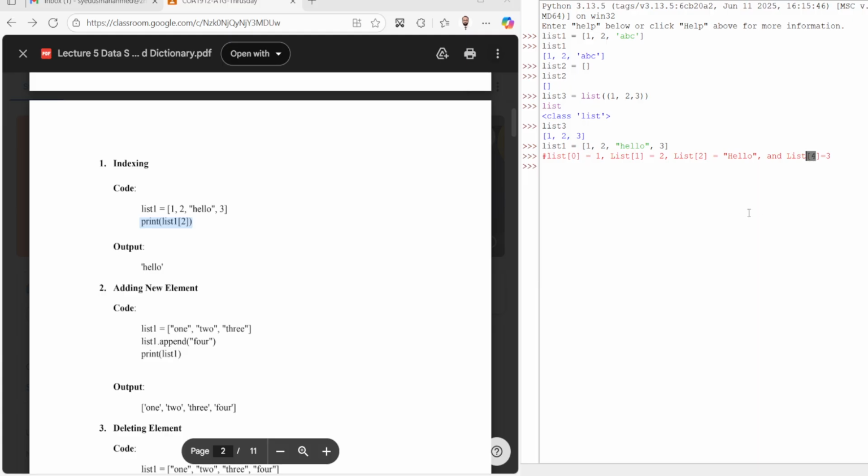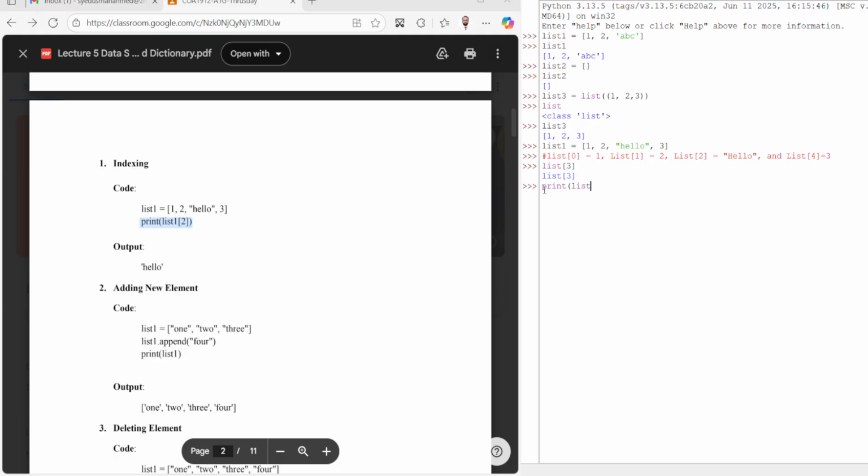It should be 3. So if I write list, suppose 3, it will go into the third index: 0, 1, 2 and 3. So this is the element that should be printed. List 3 is this. Print.